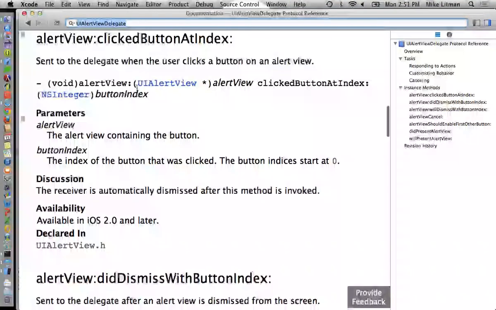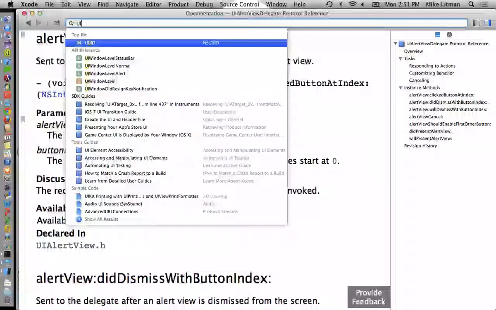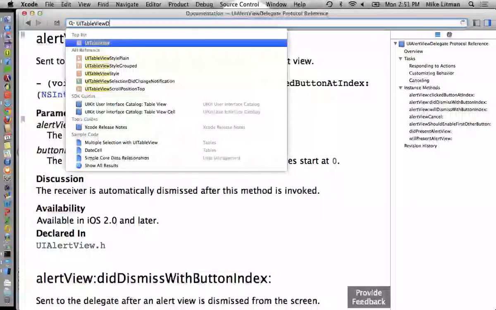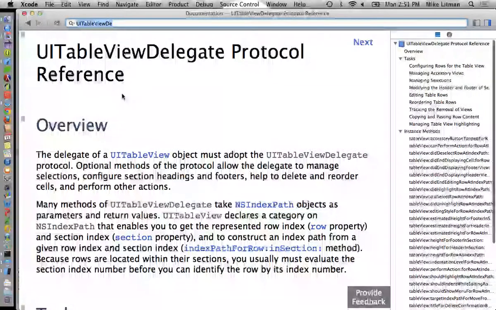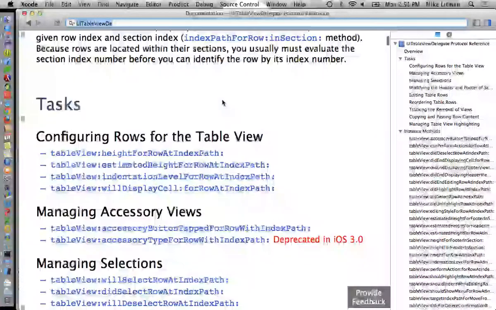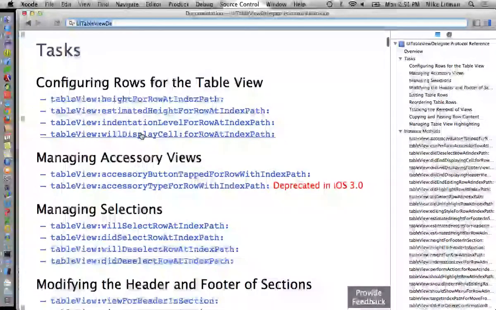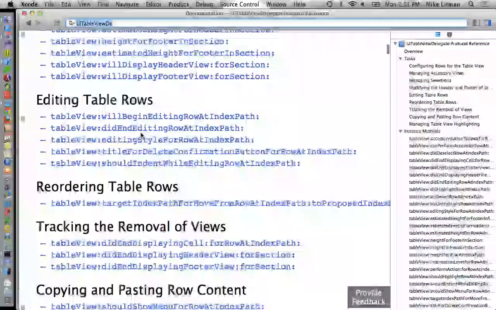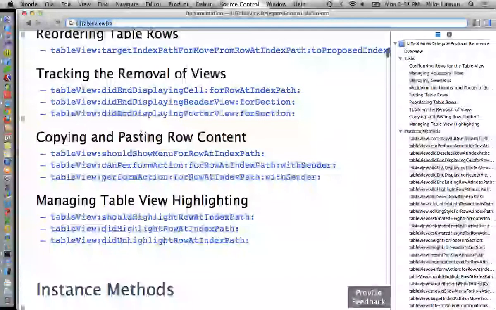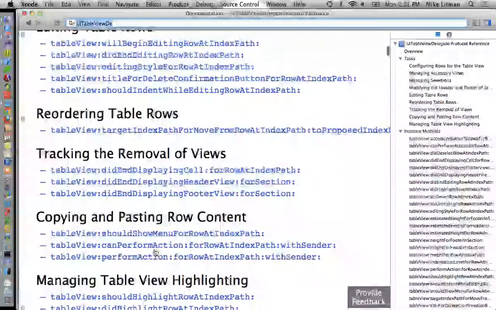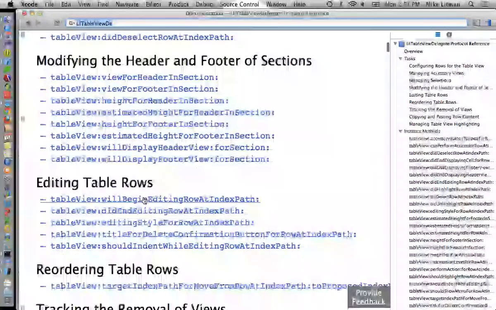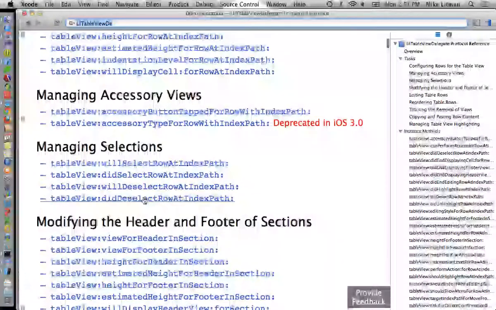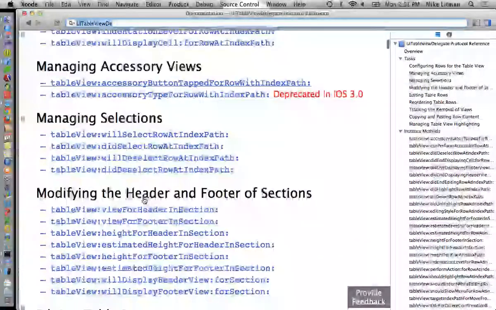If we are looking at delegate methods for UI table view delegate, that's for the delegate. So the only delegate we've looked at is clicking rows, right?